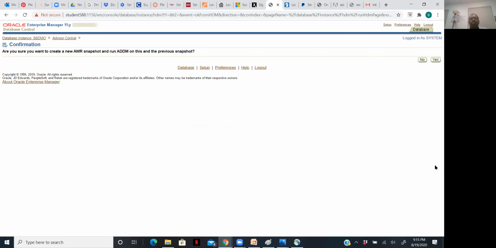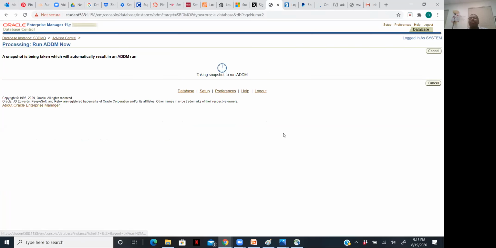It says, do you want to run another? You say yes. The snapshot is being taken, which automatically results in an ADDM run. So we're forcing an ADDM run to take place at that time.